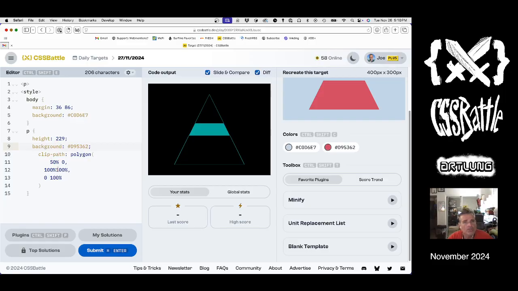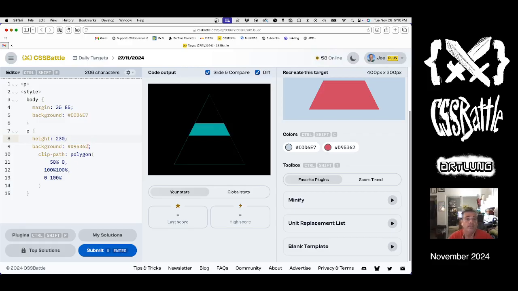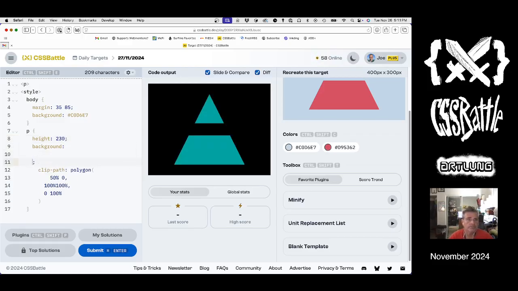So some of these numbers are wrong. If we inset a little bit more, is that worse? 86, 87? It's a little better. 84, 85. Okay, and then what if this number is different? 65. That's not bad. So 85, and those would be numbers with 5s in them, and so maybe that's slightly more realistic. 239, 230. So 230 tall. And then it's a matter of the linear gradient.